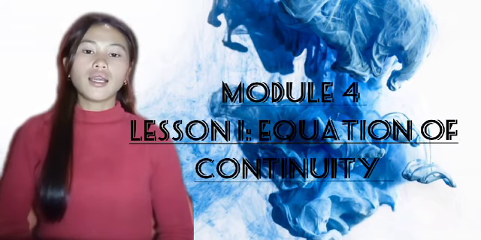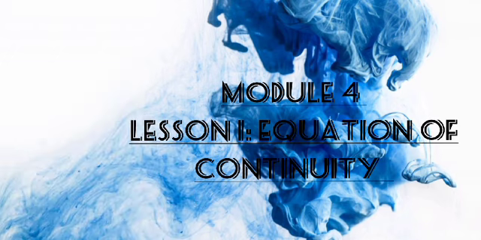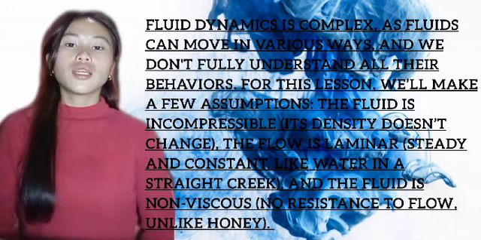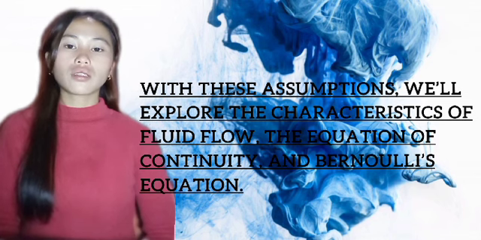So now let's tackle Module 4, which is titled Fluid Dynamics. Fluid dynamics is complex as fluids can move in various ways, and we don't fully understand all their behaviors. For this lesson, we'll make a few assumptions. The fluid is incompressible, or its density doesn't change. The flow is laminar, steady and constant, like water in a straight creek, and the fluid is non-viscous, with no resistance to flow, unlike honey. With these assumptions, we'll explore the characteristics of fluid flow, the equation of continuity, and Bernoulli's equation.